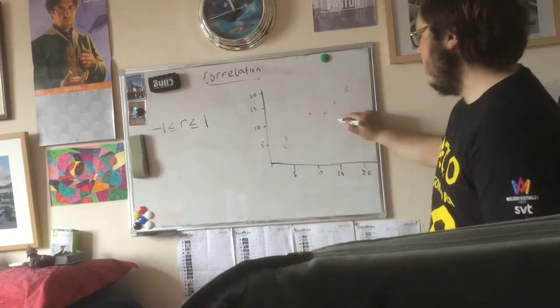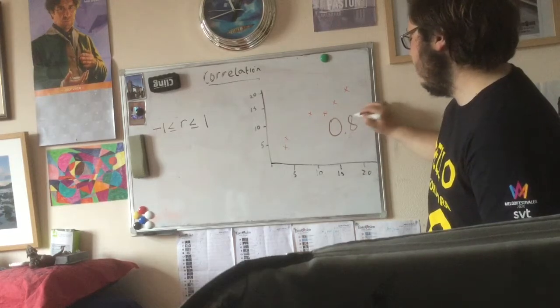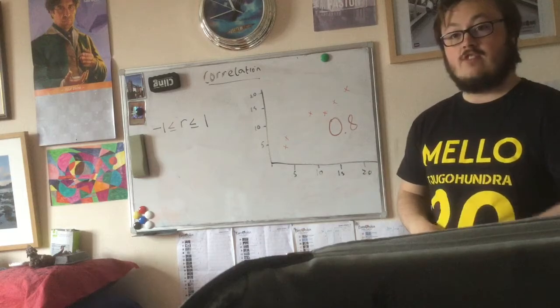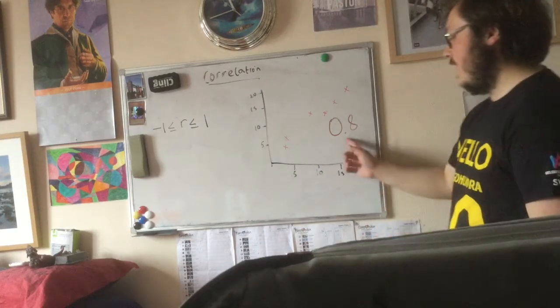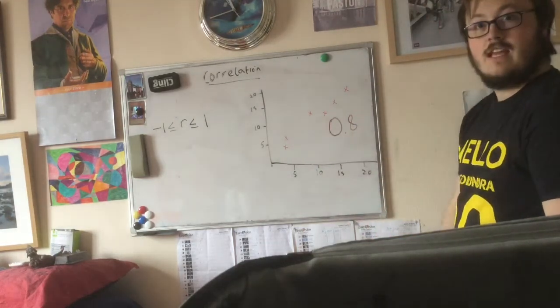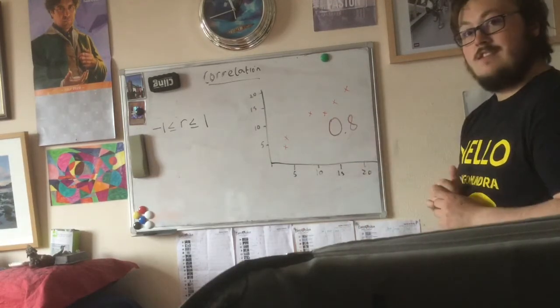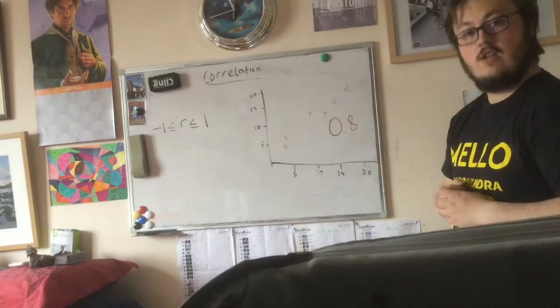So my prediction of how it would be is, as long as you get it within this range, I would say that the R would be 0.8. It's strong, but it's not completely strong, and it takes into account that it does have some bits sticking out. But this is a very accurate correlation, and this shows us it is a strong positive. Let's look at another one.